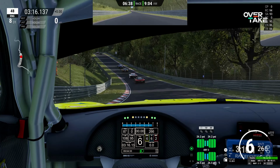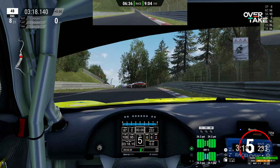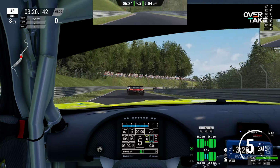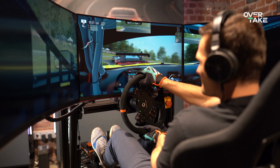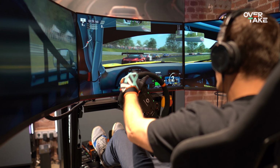What it helped me a lot with was the ABS feedback, because in most simulators with cars with ABS, you want a certain optimum brake pressure to avoid too much ABS activation, because that can unsettle the car and cost you a few tenths per lap in the worst case. The effect is available in almost every recent sim. It is also quite realistic, I have to say.